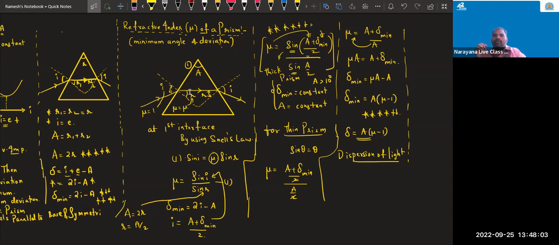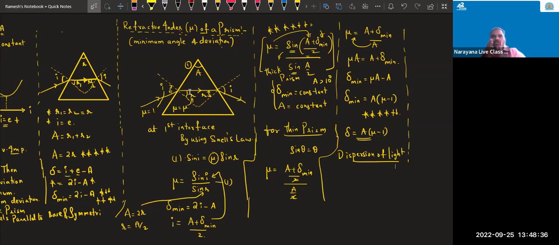Once rain is falling, after it has stopped, what will happen? In the atmosphere, water moisture is present. Water moisture means that water molecules for some time are slowly falling down. So every water droplet is acting like a prism, like a transparent substance. When white light enters that raindrop or water droplet, what will happen? It will divide into 7 colors.